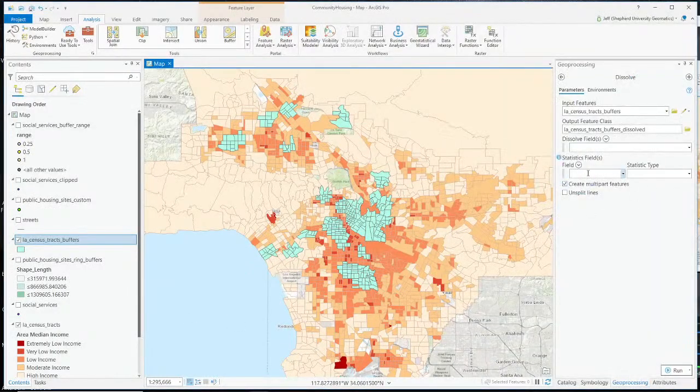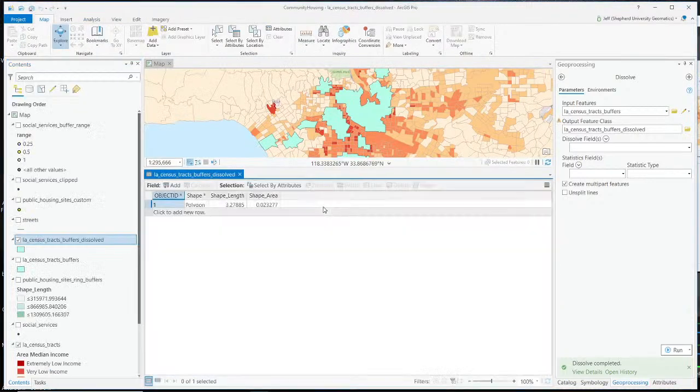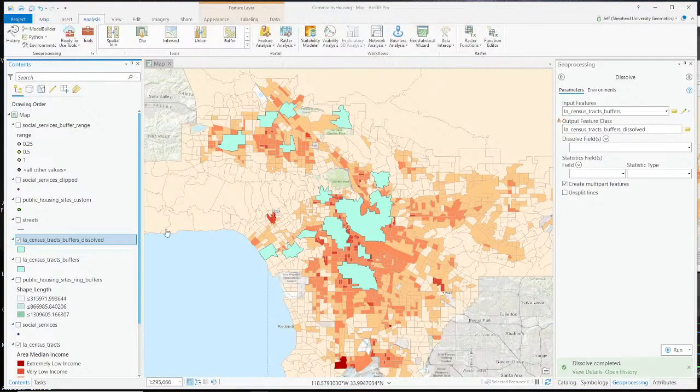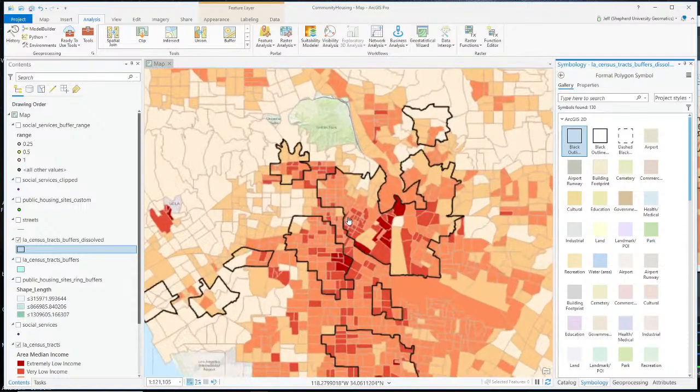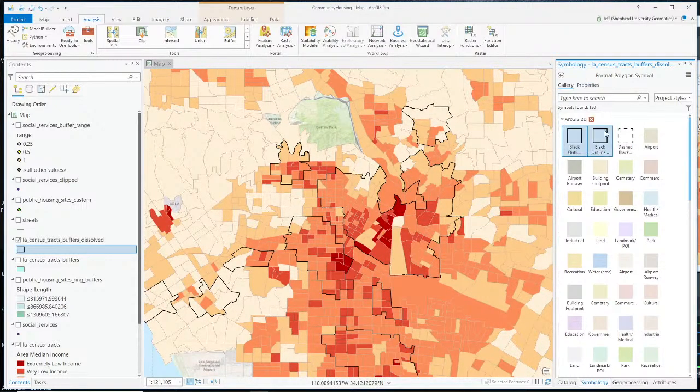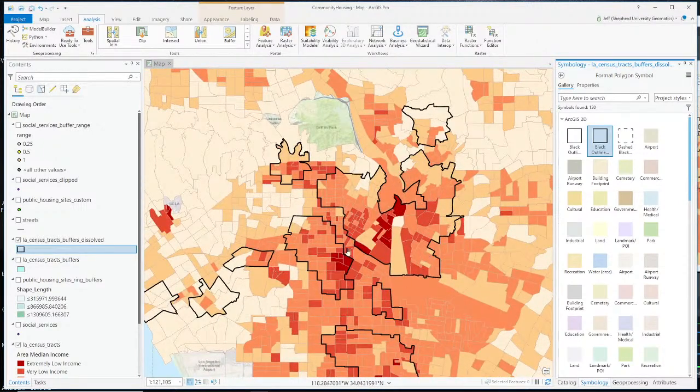Okay, so we're not going to do any of that. I'm just going to run it here with the default and turn off the original. And now if we look at the attribute table, we should see just one feature. So all the features have combined into one feature using the default. This is a nice way to do symbology of borders around contiguous polygons. You can dissolve them into a new layer and then just turn off the fill so you can see nice, darker borders around your areas of contiguous polygons.